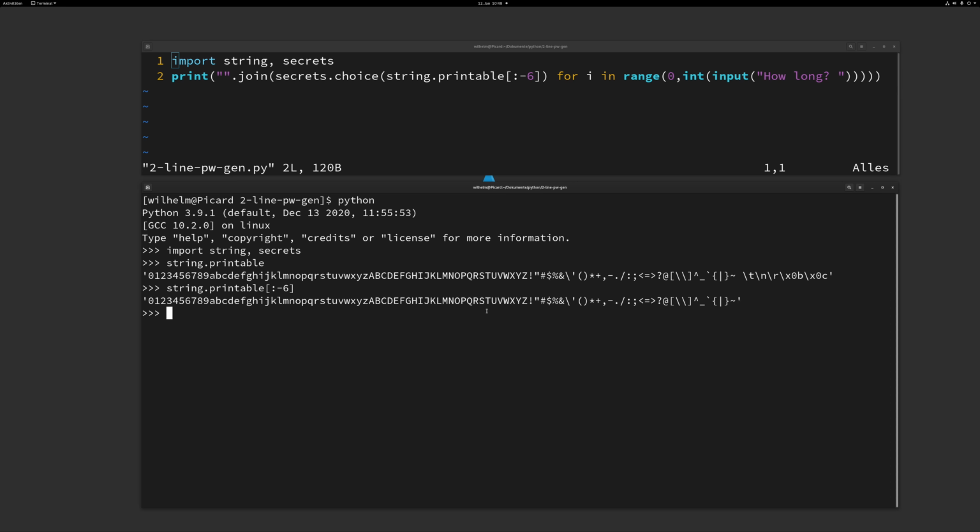And how is the random choice being done? It's by the function choice of the secrets module. At this point we already have a random selector for a character and we want to bind them together to one password. But first I want to show you how can we select multiple characters. Of course with a loop.